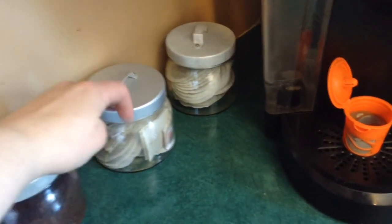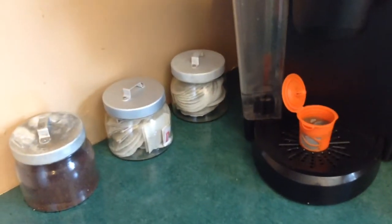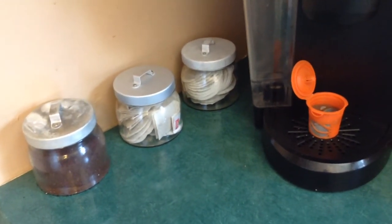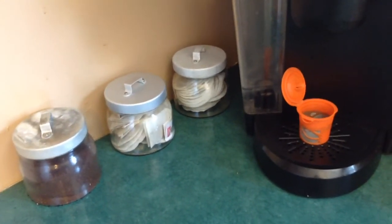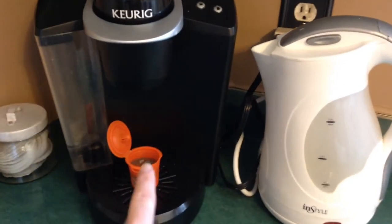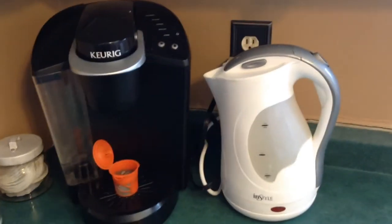And then this is just chamomile tea, and then that is peppermint tea. And that's it — that's what I'm keeping. In the past, I've had tons of different kinds of teas and I never know where to put them. They always end up in a bin and just taking up room I don't have. The reusable K-Cup is also just way more environmentally friendly than all those disposable K-Cups.